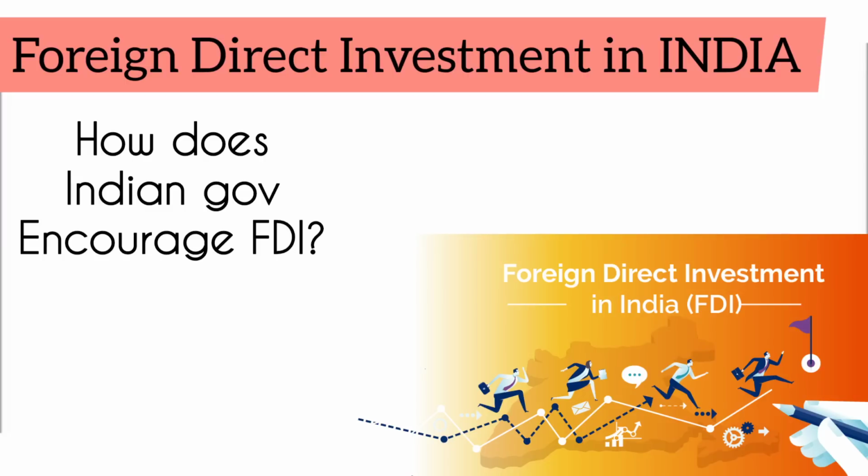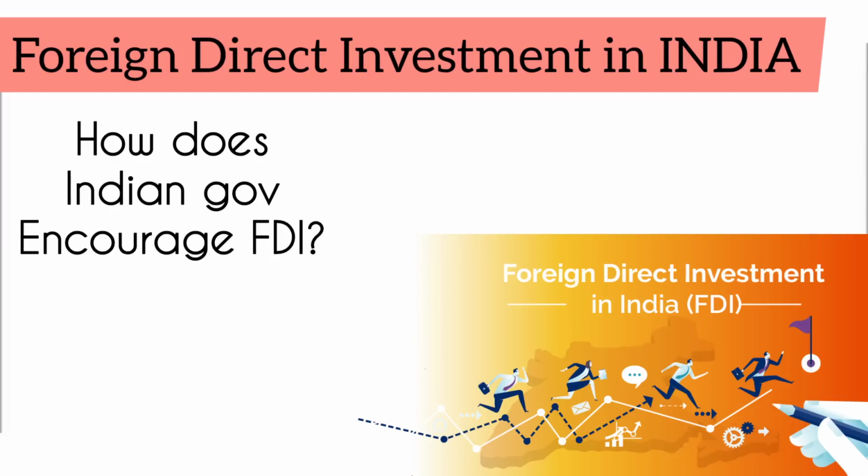So what are the initiatives that are taken by the Indian government to promote FDI? What does the Indian government do? Like what Modi does, I told you. They have made the approval of FDI automatic. So anybody, if they fulfill a set of rules and regulations for making FDI, will be automatically approved to make the FDI. Next, they have simplified all the procedures. Then they have also set up something known as the Foreign Investment Promotion Board to promote foreign investment. Then they have also allowed 100% FDI in a few sectors.